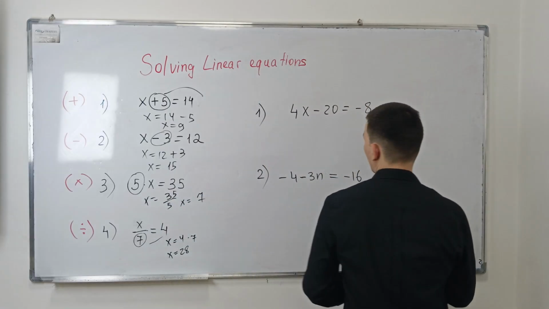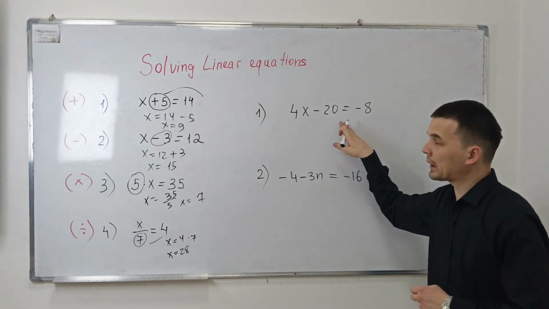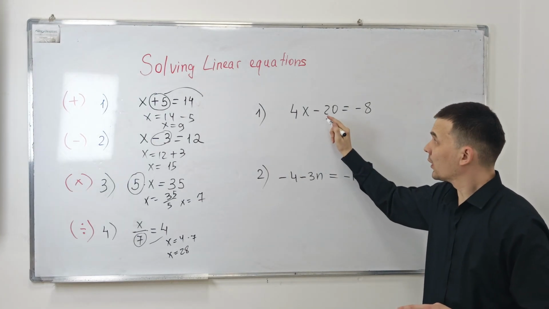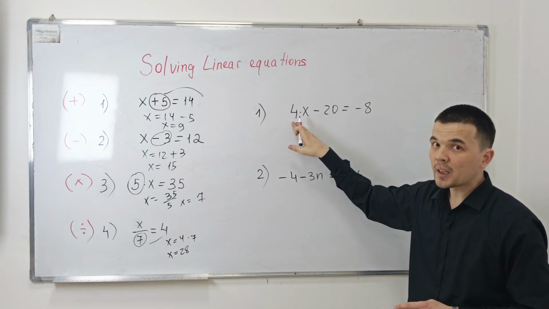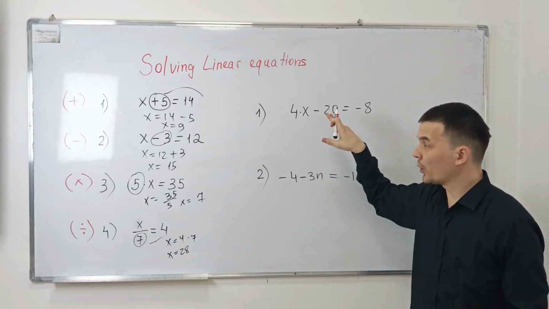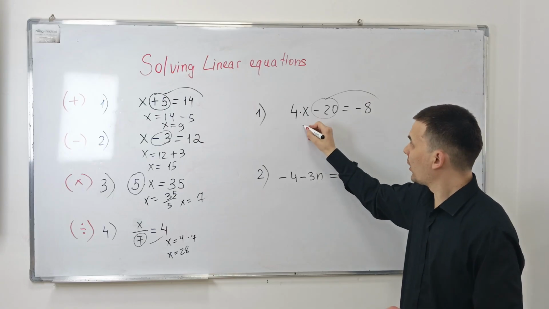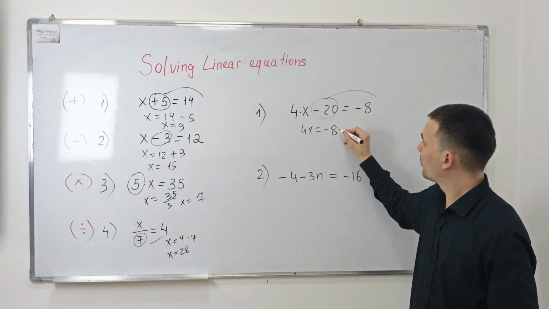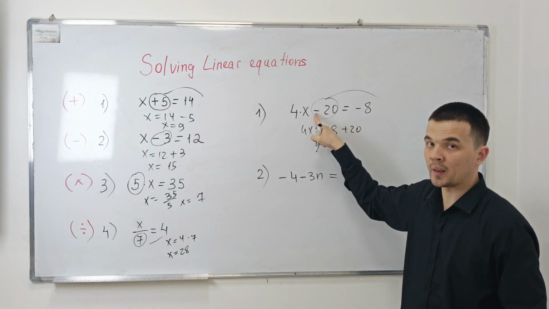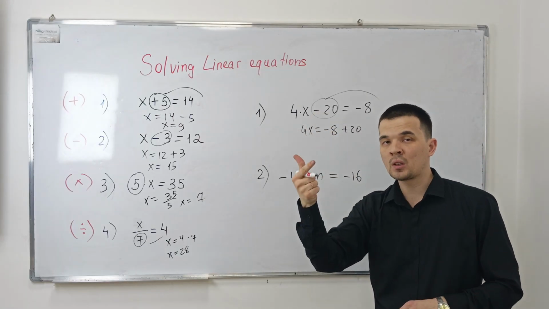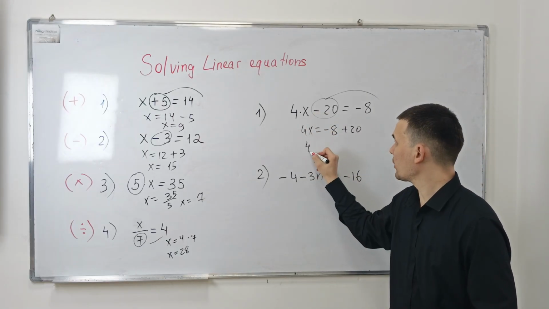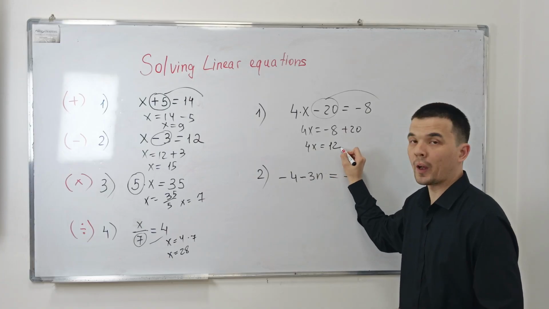If you look at the equation, we are given 4x minus 20 equals minus 8. Keep in mind, please do not send multiplication or division first. As I told you, your subtraction and addition should be sent first of all to the right side. Once we send them, we will be left with minus 8 and plus 20 because, as I told you, the minus sign should be changed to the plus sign. So, when you calculate that, it will give you number 12.